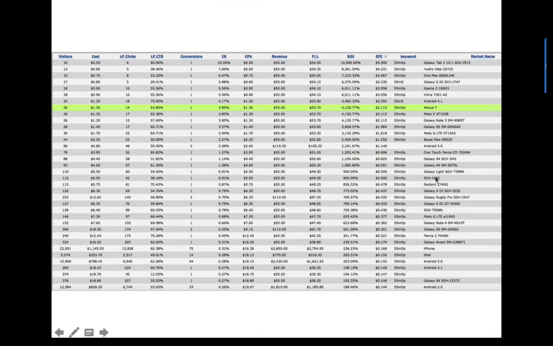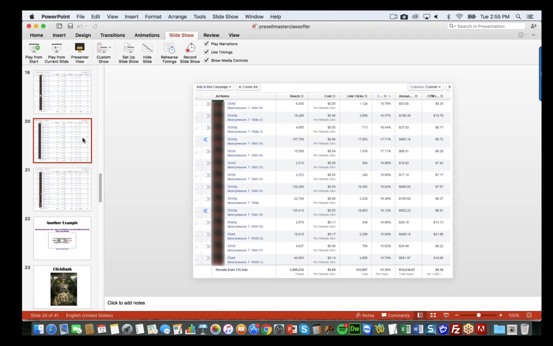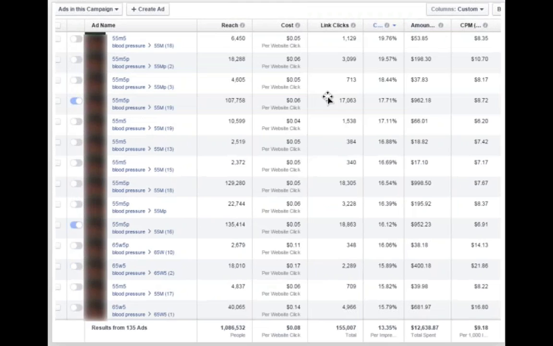So that's important to keep into account there. What I wanted to show you here is how cheap you can get as far as cost per click. When you've got a good enough image, you're looking at a 17%, 19% click-through rate, and that's how you get to 4, 5, 6 cents per click. And so this is how we make big profits. Buy cheap and get it to convert higher.